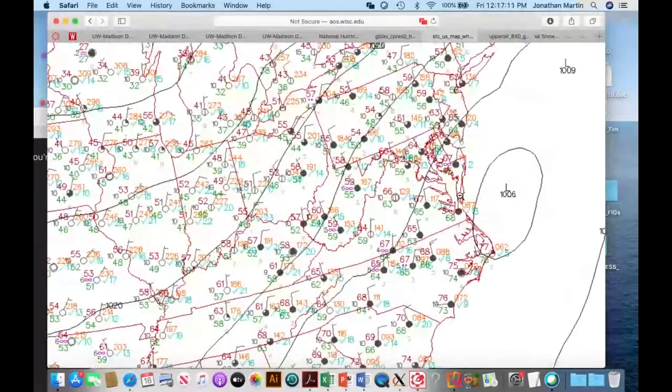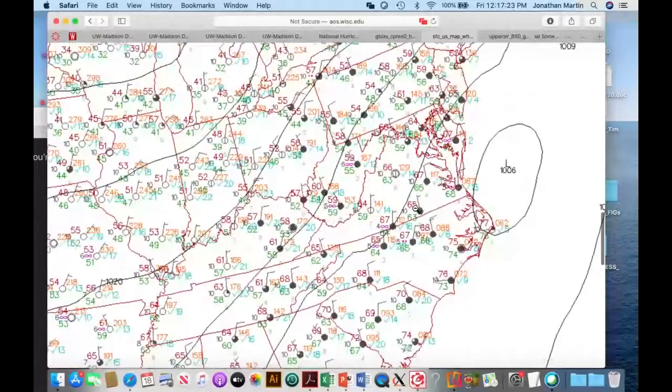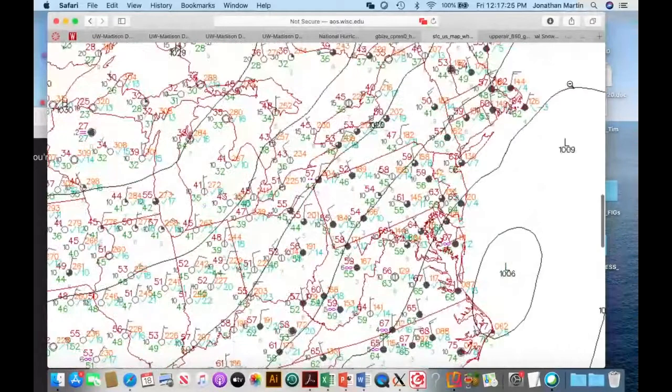So it's raining along the coast in Norfolk. It doesn't seem like it's raining at Washington. So it's maybe more along the coast than inland. And some of the stations in the central part of the state, like Raleigh, have light rain. And then a little bit of rain over the island counties of Massachusetts, all along the combination of Sally and the frontal boundary that's down there. Does somebody have a question?